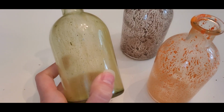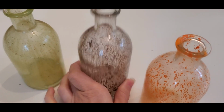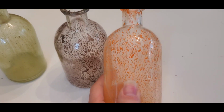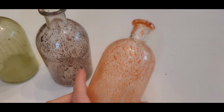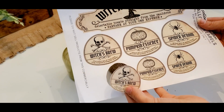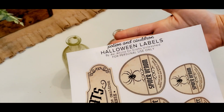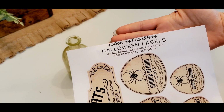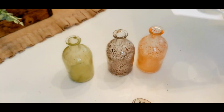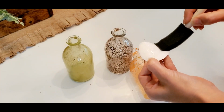And I did let these dry completely overnight, and this is how they look after they're dry. And I found this free printable online, which I will link down below for you. And I am just going to cut out the bottom labels because they are the perfect size for this DIY, and I'm going to Mod Podge them onto the bottles.